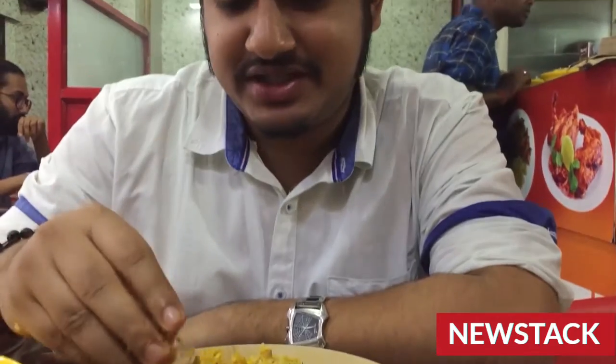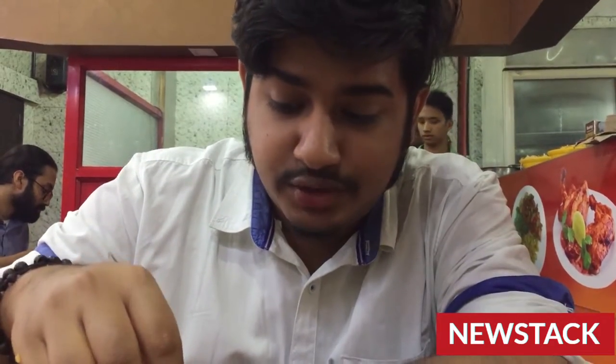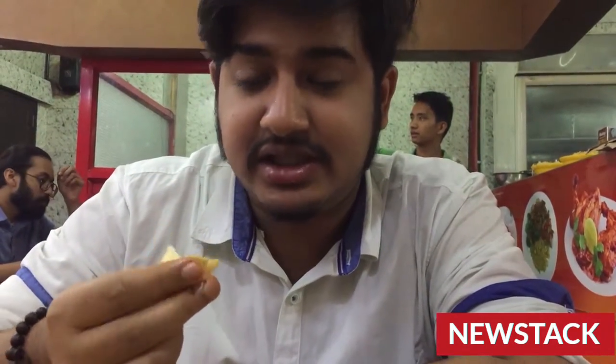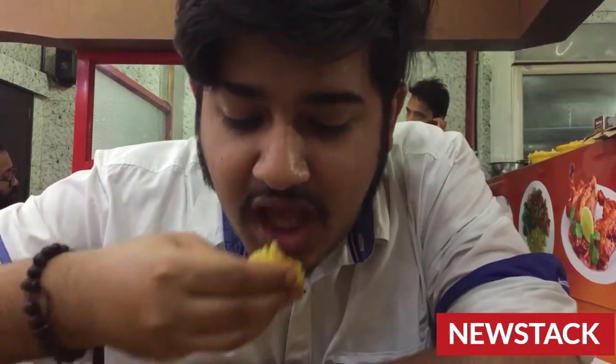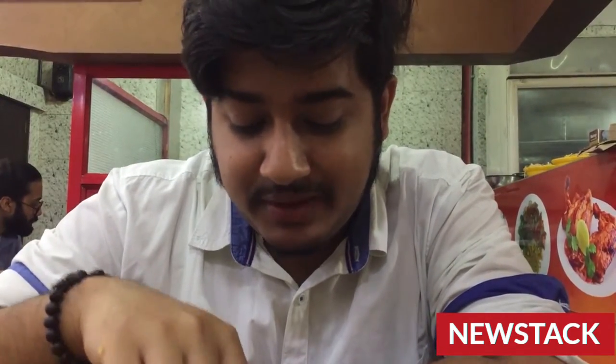Now it's time to take a piece of this chicken. As you can see over here, the chicken is breaking very easily. As I've been mentioning, the chicken pieces have been boiled to perfection — literally perfection — it just melts in your mouth. Let me have a try with the rice along with raita. Being an ardent lover of chicken, chicken has always been a weakness to me. Really awesome. Indeed, cooked really very, very nicely — perfection. I can feast on this all day, literally. Too good, thumbs up review. I feel like ordering two more plates!